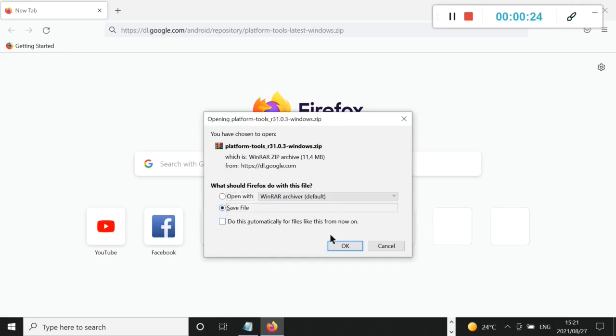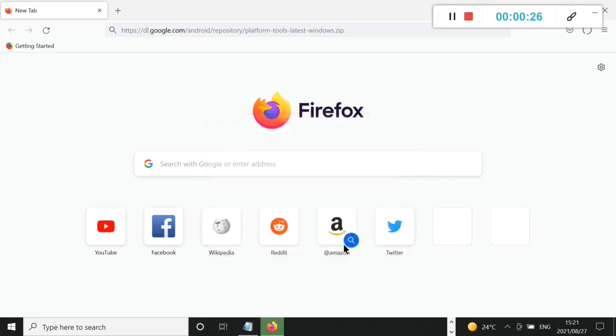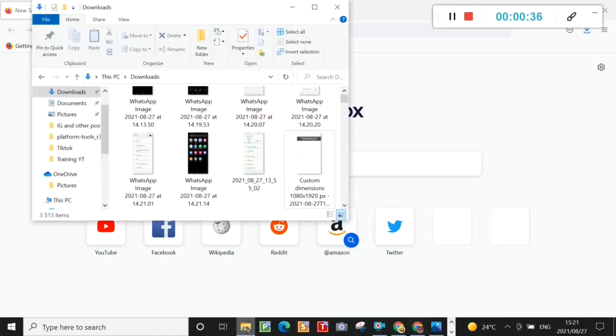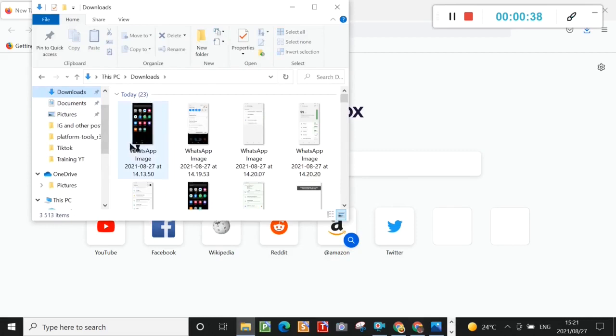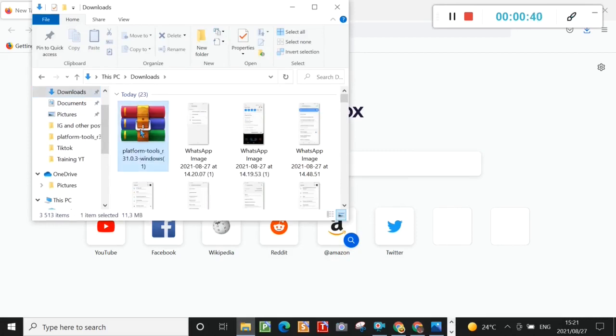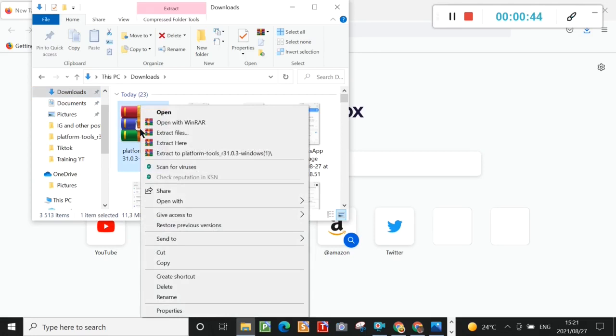Here you can see in my browser I've clicked on the link and it's downloading the zip file. As you can see, it's been downloaded to my download folder, and you can extract it to anywhere you want. This may take a bit of time, so let's give it time to finish.